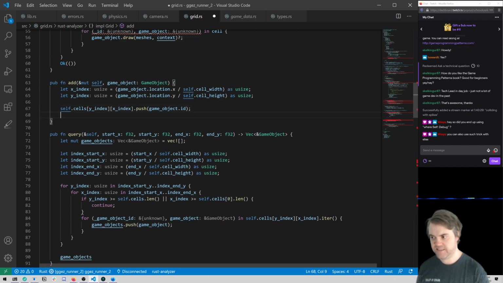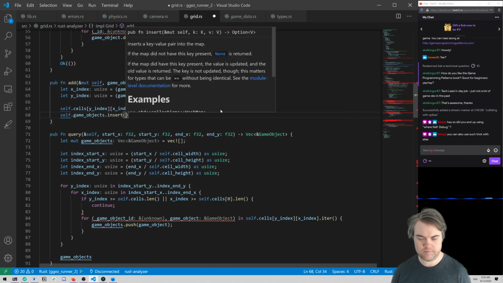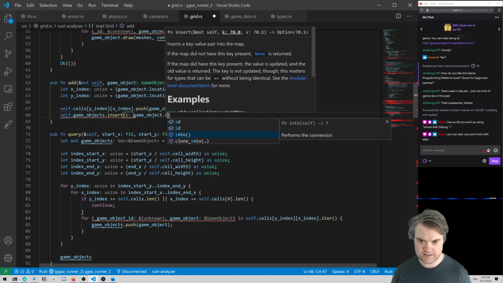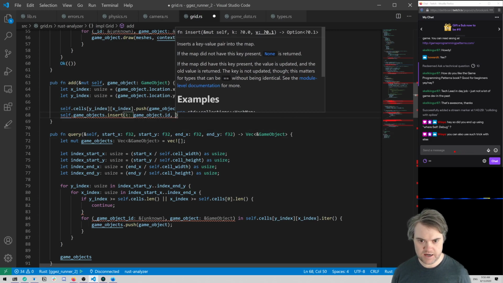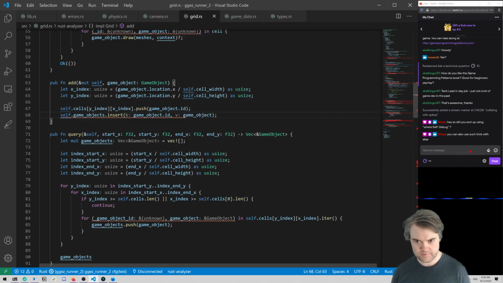But we also need to insert this into the hash map. This is going to be the key and then the value. So the key is game object.id, and then the value is going to be the game object itself. And we give ownership to the game objects hash here. Okay, so this is fine. It clones this. That's why it works.